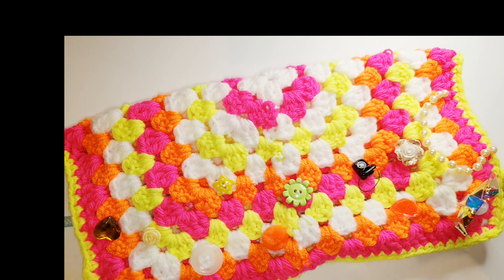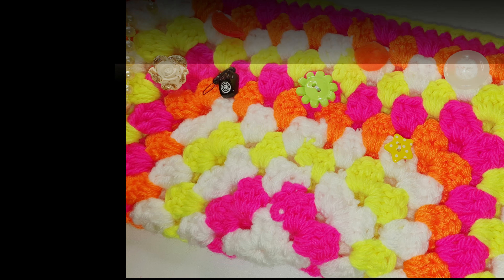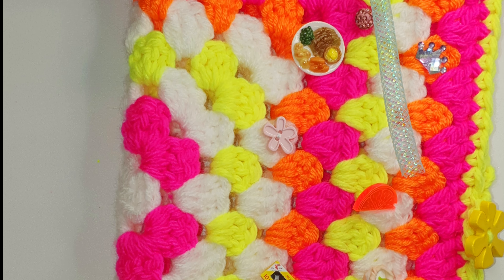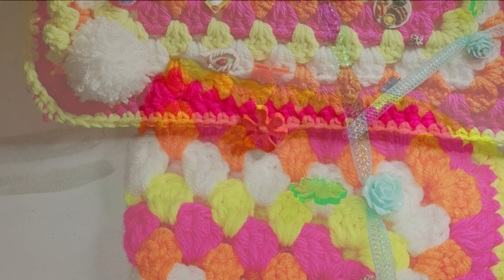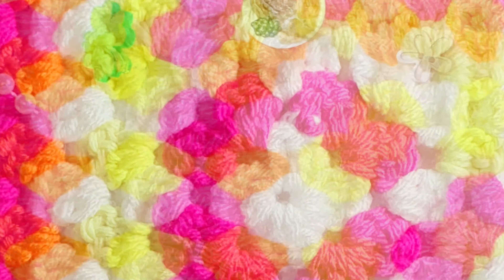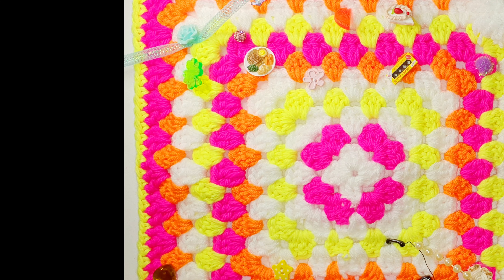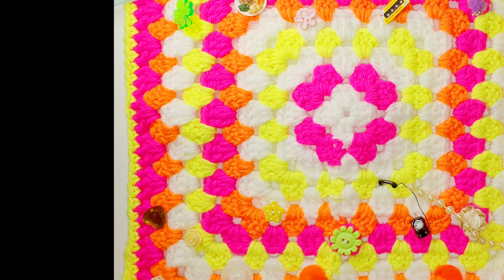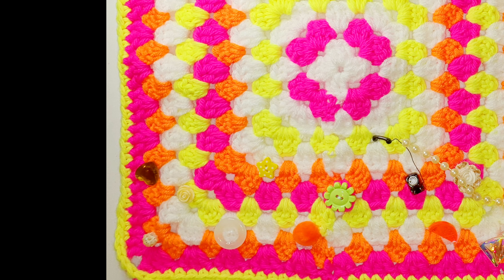The reason that I found out about fiddle mats is because my partner's gran has dementia and she is confined to home a lot and confined to her chair. I looked into crafts and things that you can make for people with dementia and this is where I found the fiddle mat. I had seen online that a lot of people had created their own variations — not everybody used yarn or wool or crocheting or knitting; they used materials and different embellishments. So I will now show you what I made last year for my partner's gran who has dementia.